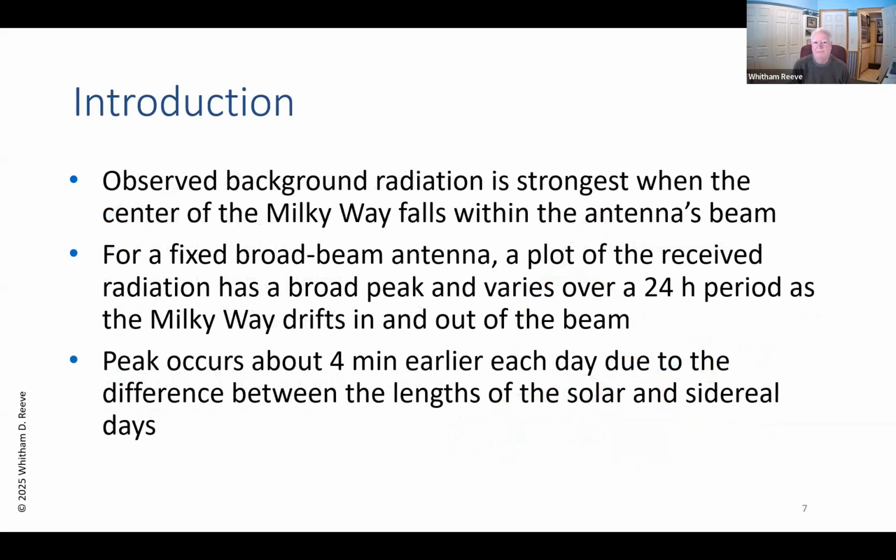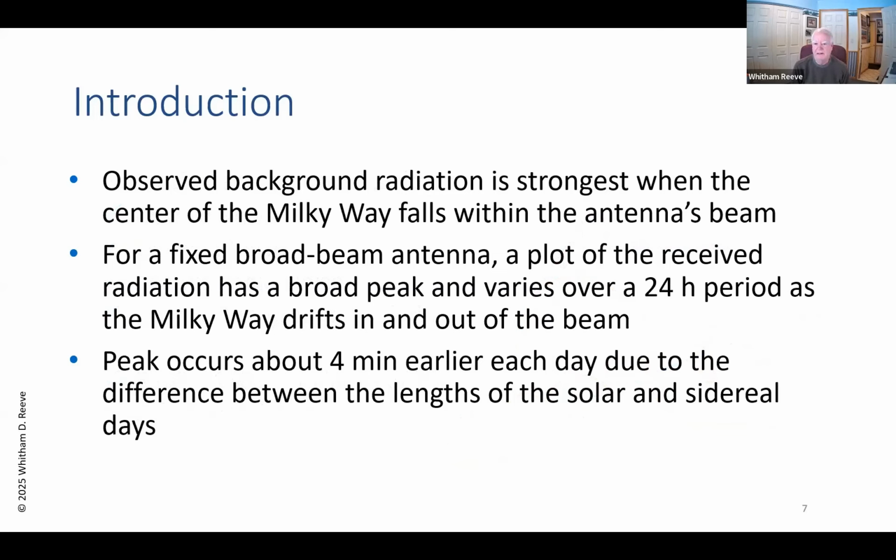Now, the observed background radiation is the strongest when the Milky Way is centered over the antenna's beam. And for a fixed broadbeam antenna like what we use at HAARP, the plot of the radiation then has a broad peak, and it varies over a 24-hour period as the Milky Way drifts in and out of the beam. So it's essentially a drift mode instrument.